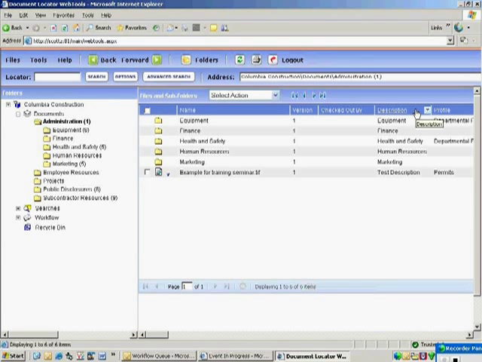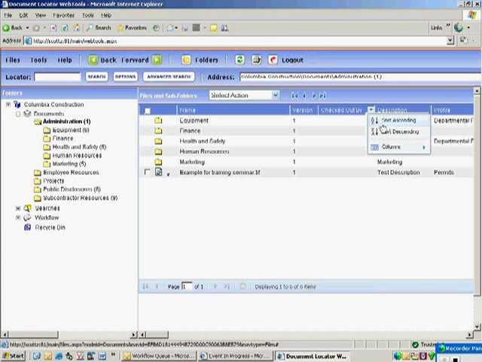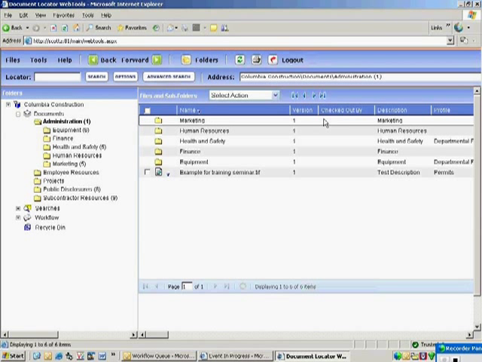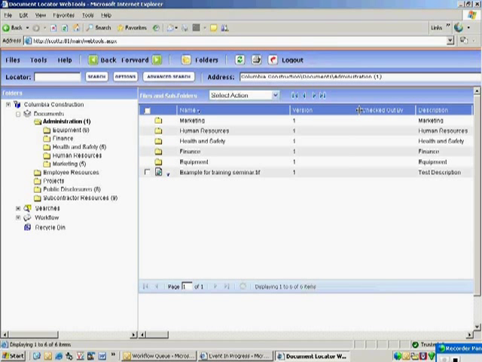Namely up here, you'll see we've got a new column control where you can click drop-downs to control the sort order, or you can, as before, click on the columns to control the sort. You can also do things like resize. If we wanted the version column to be larger, we can do that. We could also rearrange by dragging and dropping a column, and so we can move that stuff.